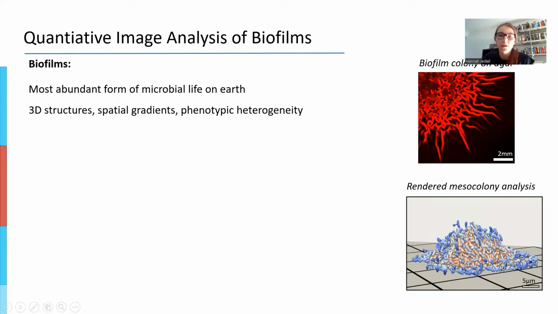Biofilms are currently considered to be the most abundant form of microbial life, and as such, they are incredibly heterogeneous. You can find biofilms in all kinds of sizes. These are just two examples, going from a very small biofilm that is really just a couple thousand cells to an incredibly large biofilm on the microscopic scale. So you could see this with your own eyes and see the beautiful wrinkling pattern that is emerging here.